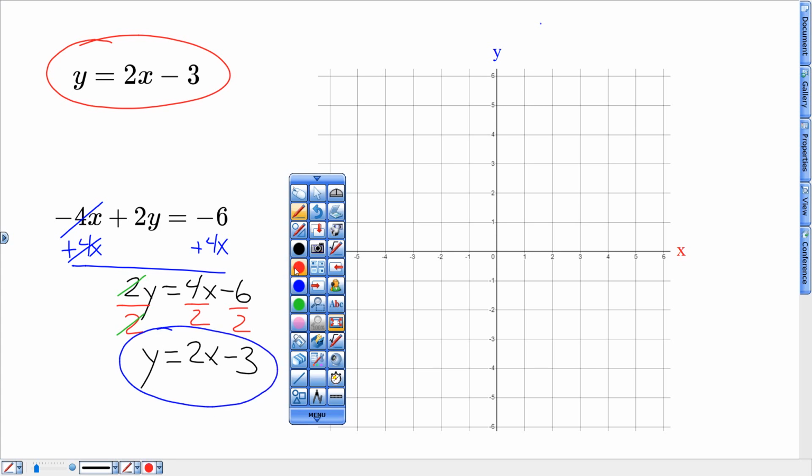So here I go. Start at -3 on the y-axis, and again I'm getting that from this number right here for that red line. Now I look at this number right here, that 2 made into a fraction. Any whole numbers over 1 tells me from that number go right 1, up 2, right 1, up 2, right 1, up 2. Stair step the opposite way. Draw that line.